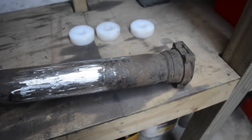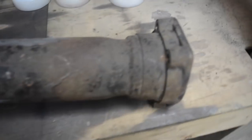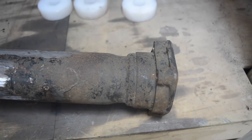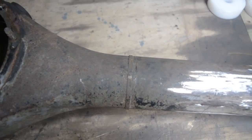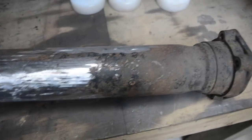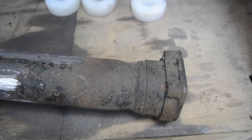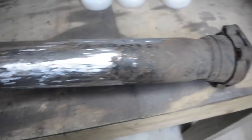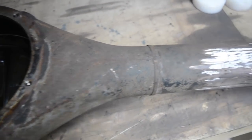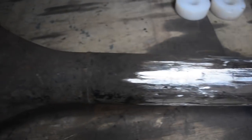Now, I had to think about where to cut it and where to shorten it, and I figured there's two options. There's either doing it there where the bearing boss is welded on the end, or right here is another seam. You'd think maybe that'd be the best place, where there's a weld, to just cut the weld out and shorten it up. Obviously there's this step in the tube there, so that makes it kind of impossible to do it there. But also the better thing, I think, about shortening it at this end here is you're far less likely to get any distortion with the diff casing by welding it there.